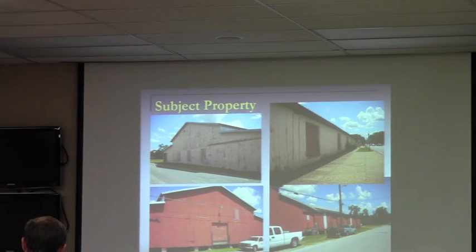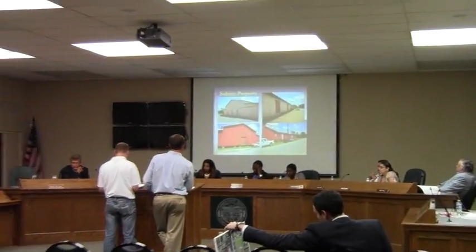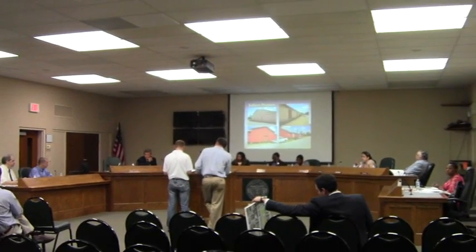That was one of the early scenarios of this development scheme that we were looking at. At that point in time, we were looking at conventional loading docks on the back side of the building and trying to figure out how best to utilize it. The concern was pavement on South Marshall and also the narrowness, the truck getting in and out of that from 122, making that corner. So they were trying to work it so the truck enters and exits all the way on South Marshall. And then they ended up with the design that did away with the loading dock completely.